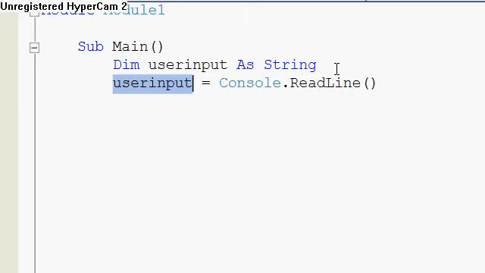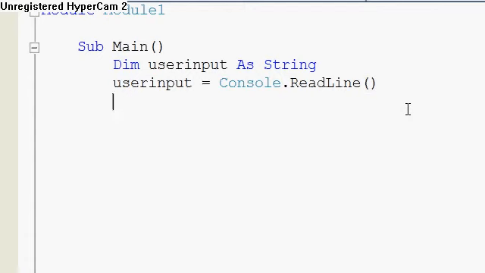here, user input. Now, similar to read key, readline waits, okay? When the program gets to console.readline, what it does is it stops execution and it waits for not only a key press like read key does, but it waits specifically for enter, okay? So it waits for the user to put something in, then hit enter. And when you hit enter, all those things you just typed in are reported back here, and it's going to be put into wherever you're placing it. I'm putting it into user input, okay?